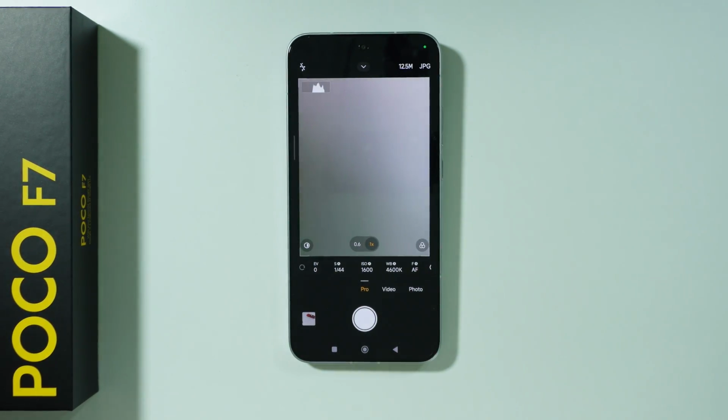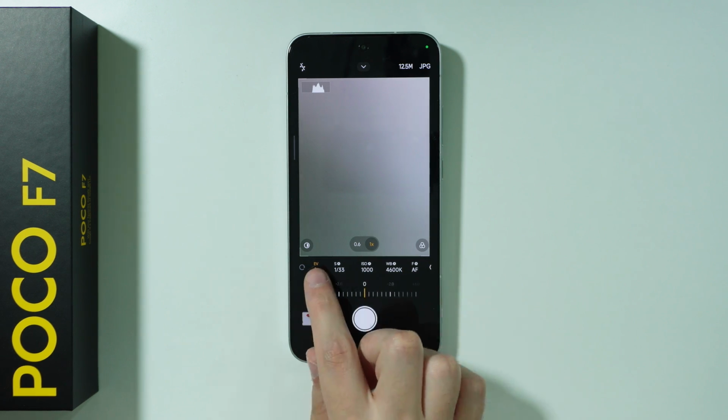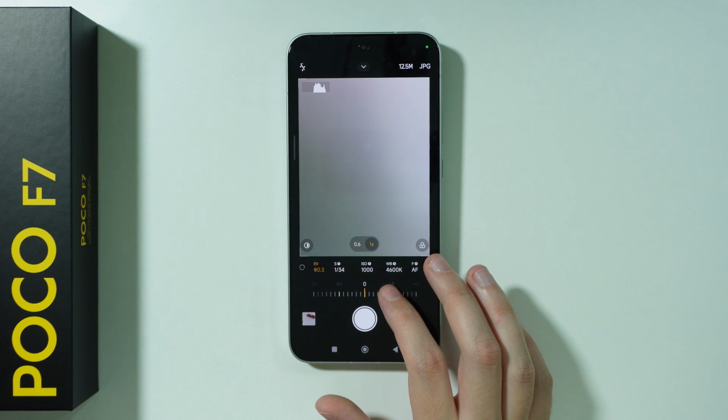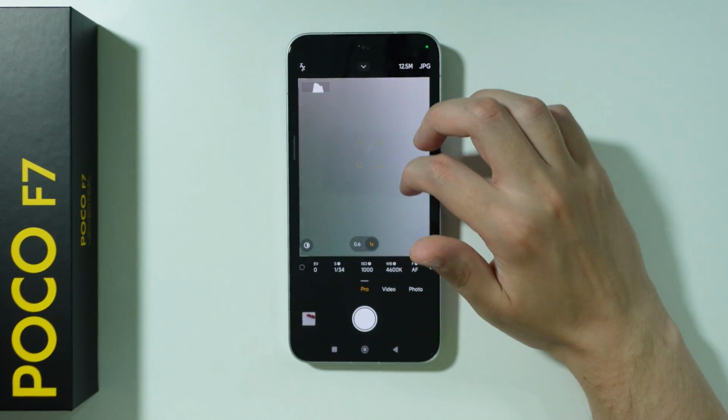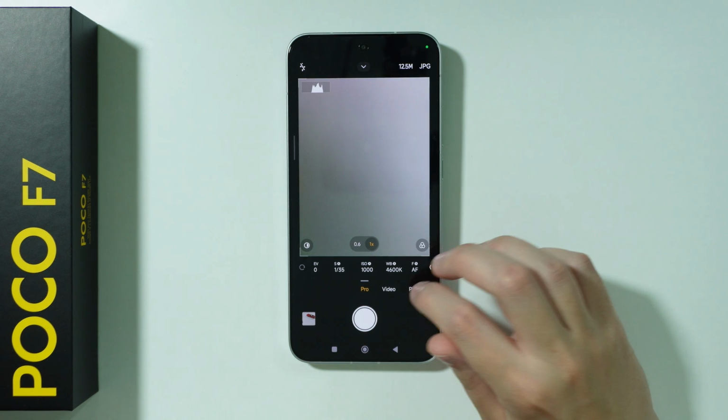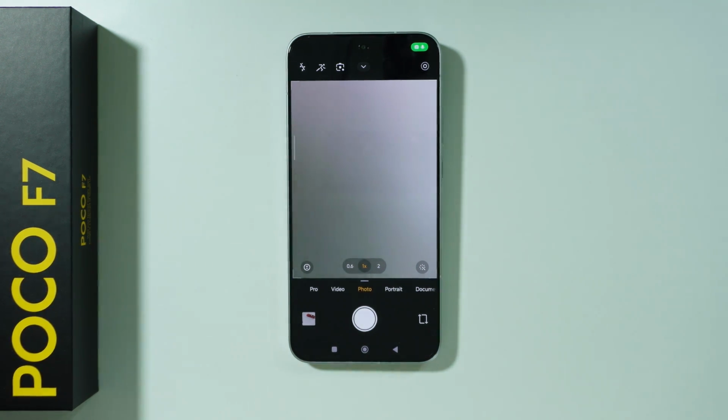In some other options, for example, in the photo mode, here we have EV, which is the exposure as well. So this is how we can change the exposure. And of course, we cannot really do the same thing with the brightness in that case, but you can use one or the other, of course. And that's it.